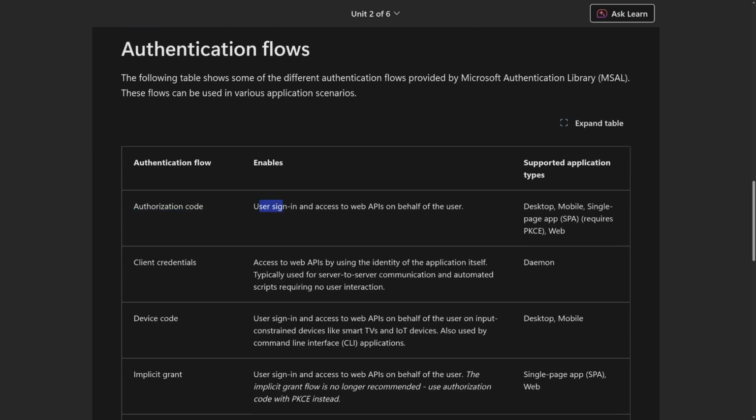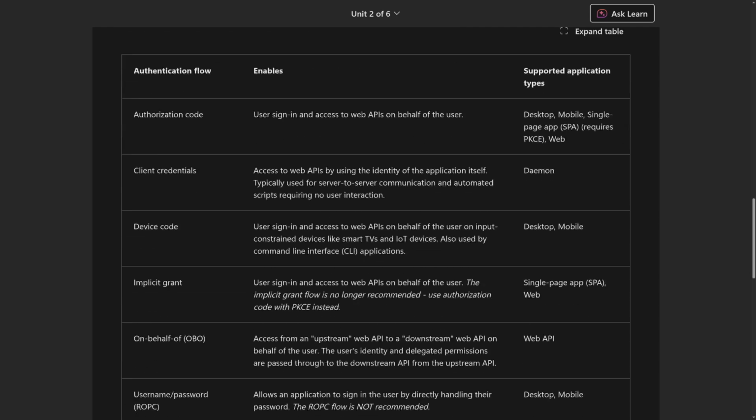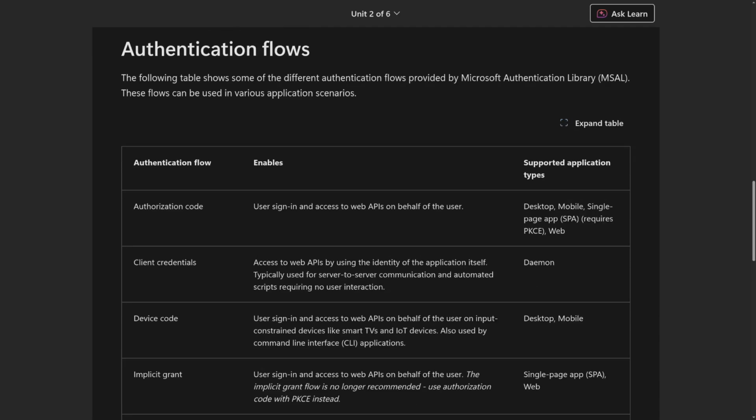Authorization code: users sign in and access web APIs on behalf of the user. Desktop, mobile, single-page app requires PKCE, web. Very good. This is I think the best for single-page web APIs on behalf. Yeah, this is the latest one.